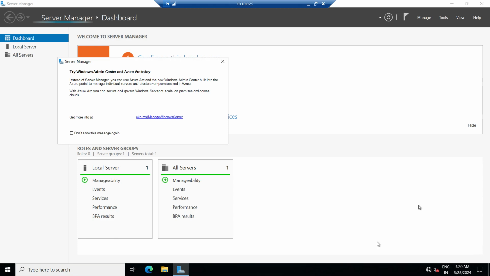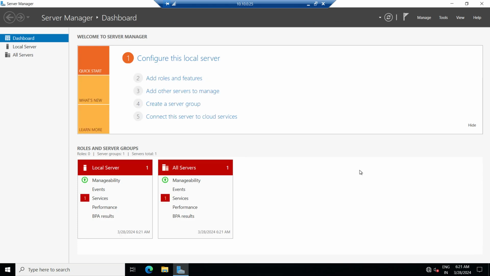But you can use this instance as a web server. Okay, so I'm installing web service.